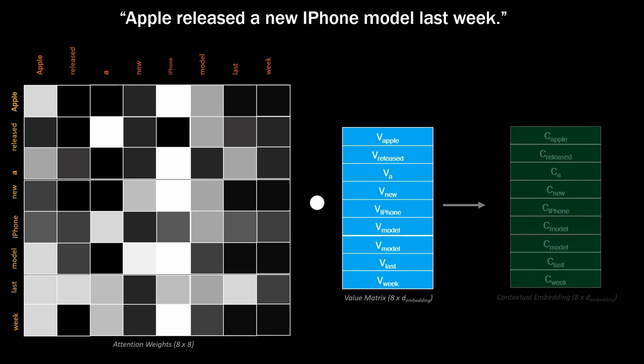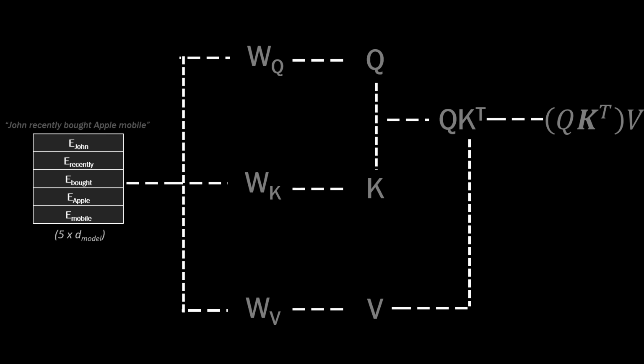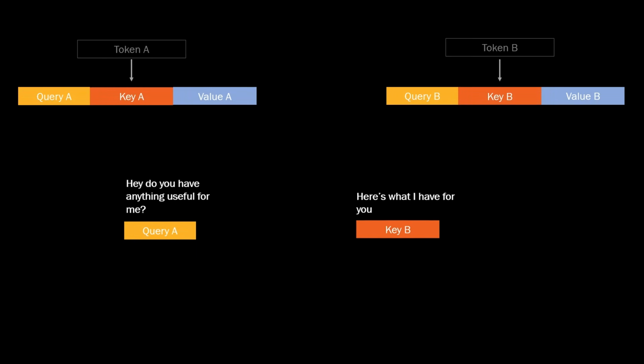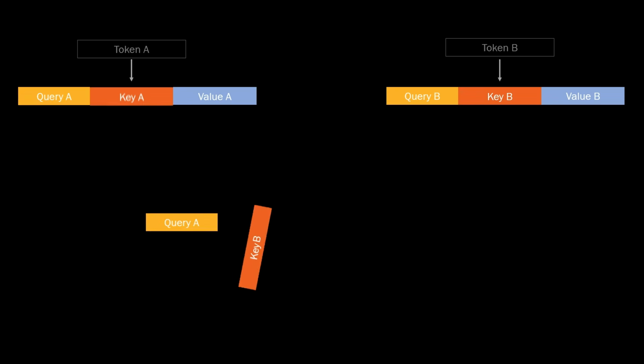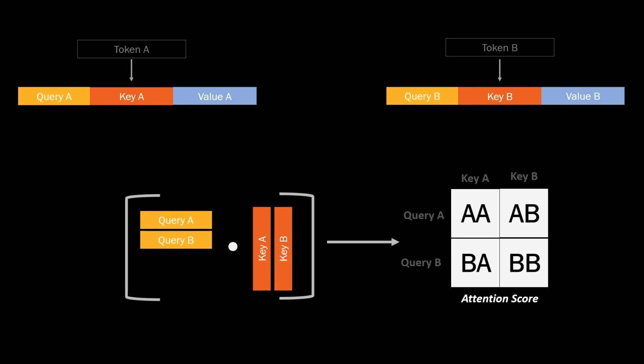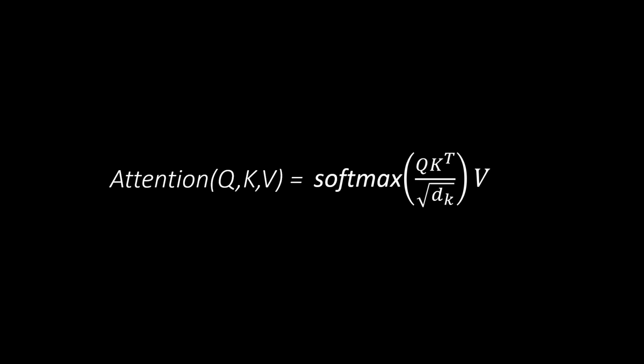Up until now, this is the overall process, but there is one more step left. So far, we have used the query vector to ask other tokens and the key vector to answer. We then multiplied them to get the attention score. However, this is not the final value that we multiply with the value matrix. If we look at the attention equation, after multiplying query and key, we divide by a certain value and then apply the softmax function. Only after this step, we multiply with the value matrix to get the final representation.